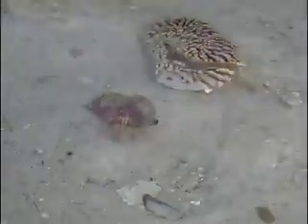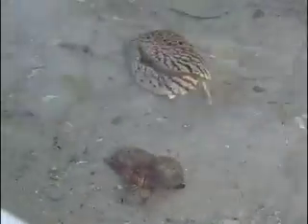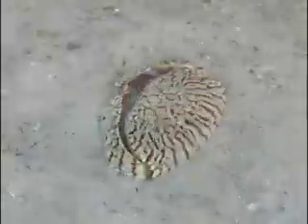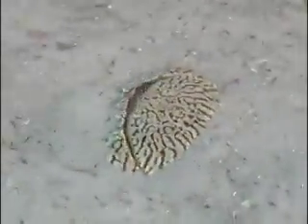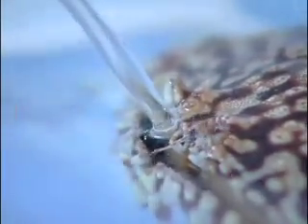It sits there and chews it, following the whorl all the way around until the crab is very much exposed, and then it reaches in and just rips the crab out and shreds it and eats it. In order to use these claws, they have to have special ways to adapt. They're also called shame-faced crabs because they will actually put their claws over their face as if they're ashamed, and that creates an interesting adaptation.